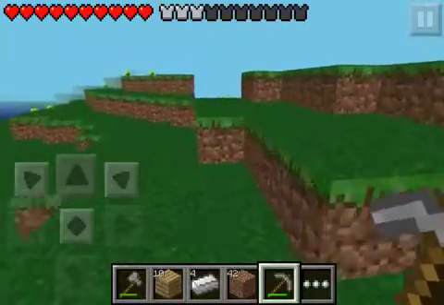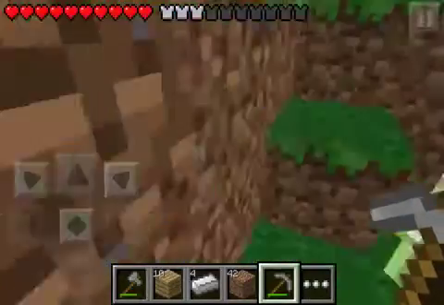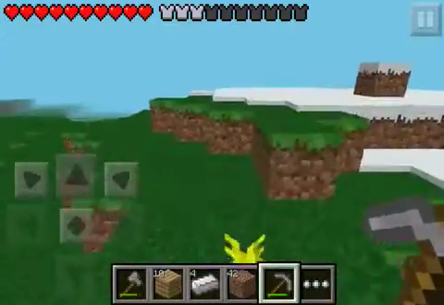Now let's go out and find some... not grass. I almost said grass. What am I even saying? Sand, so we can make a furnace and smelt some stuff. Because smelting things is fun and good and awesome.